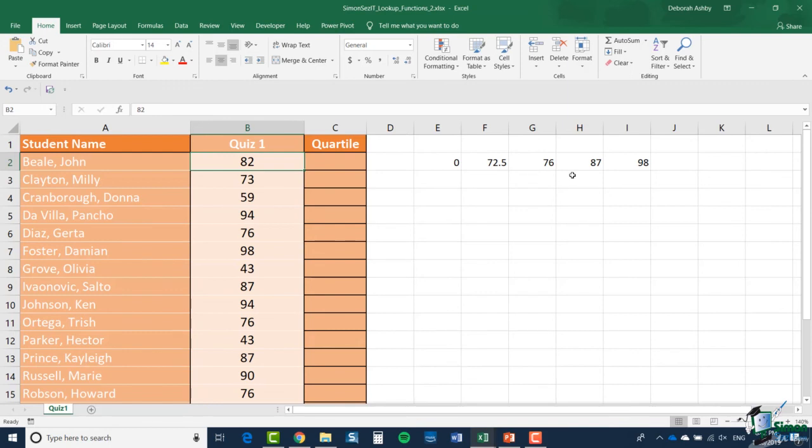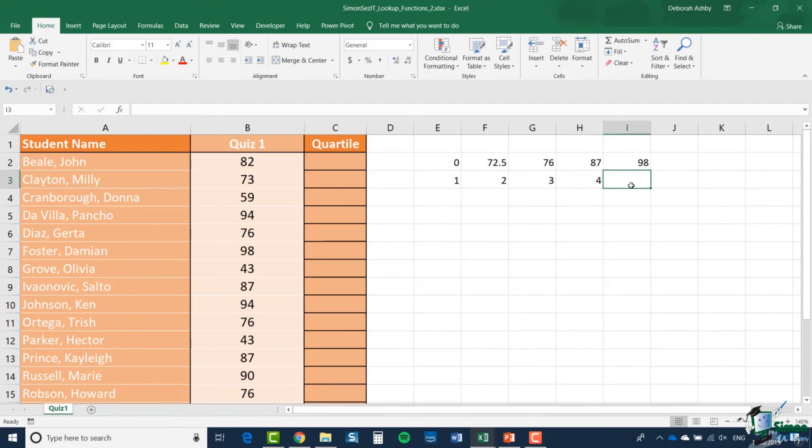And therefore the score of 76 in this case denotes the start of the third quartile. The score of 72.5 denotes the start of the second quartile, and 0 denotes the start of the first quartile. So obviously that means 87 denotes the fourth quartile, and 98 is the highest score.